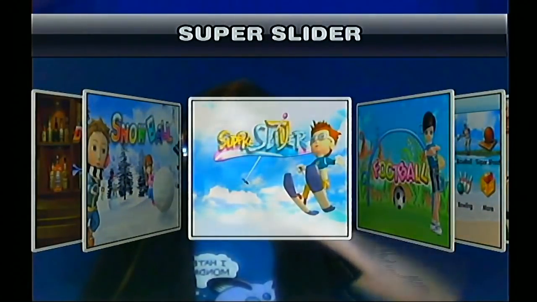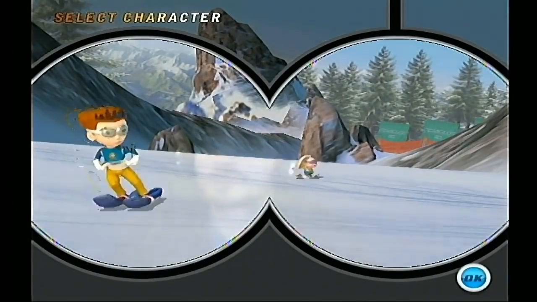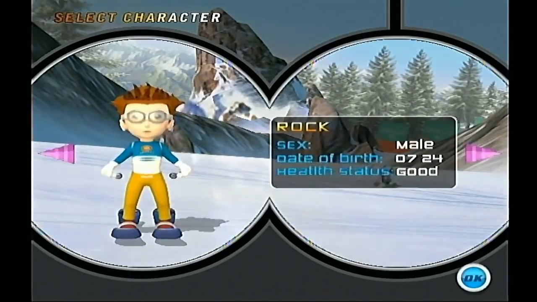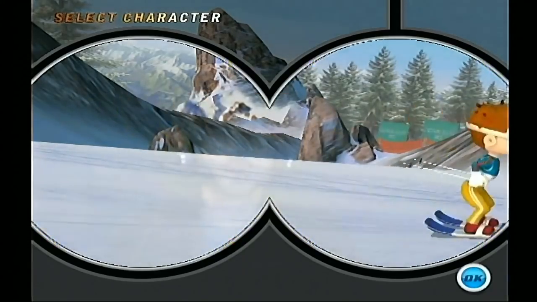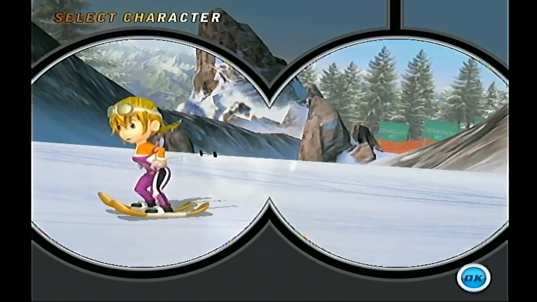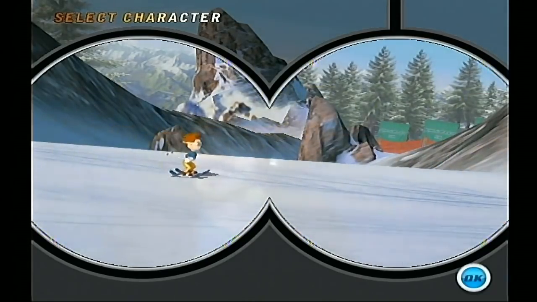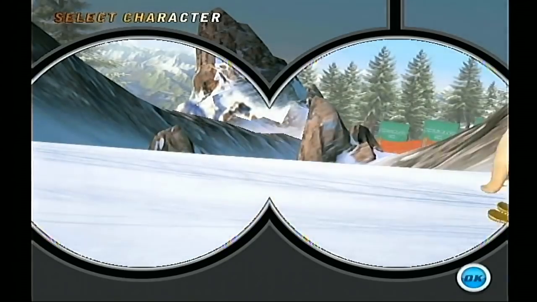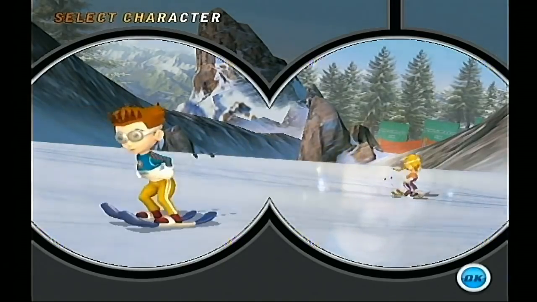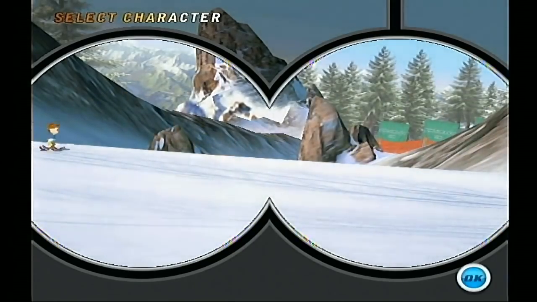Okay, I've had enough of football. Directly to you. Did it say supper? Select character. Rock. Male. 724. Health status good. Wait a minute. Is that implying that I get to choose someone who's not healthy? Are you kidding me? Toby is, of course, a rabbit. Many different choices. I'm gonna go for, I guess rock is fine, just because it takes so long.